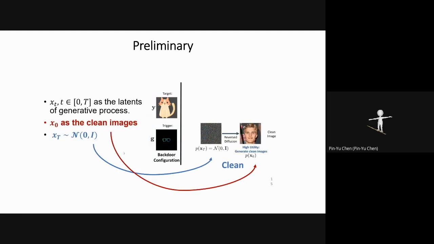Okay, so the diffusion process is that we start from a clean image, any image from your training set, and then we add noise step by step. It's a multi-step process that can be modeled as a time-stamped diffusion process. The first step is to start from a clean image and convert it to a noisy image, and then the model will learn how to reconstruct this image from the noise that we created. The process of changing a clean image to noise is called forward diffusion, and the process of generating an image from noise is called reverse diffusion. So that is the terminology. At the final time T, every image will be diffused to a simple standard Gaussian noise.